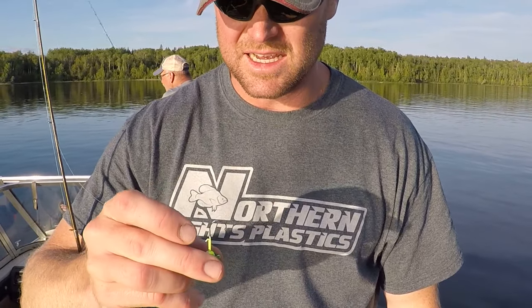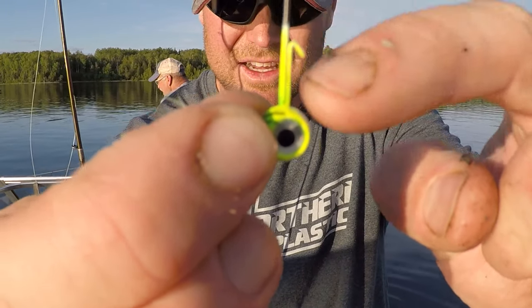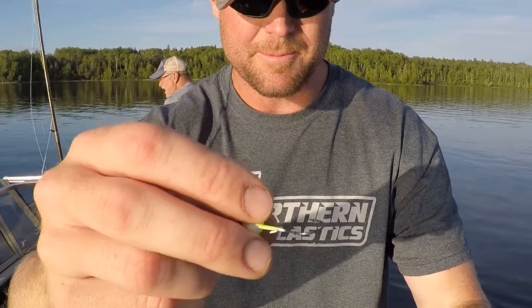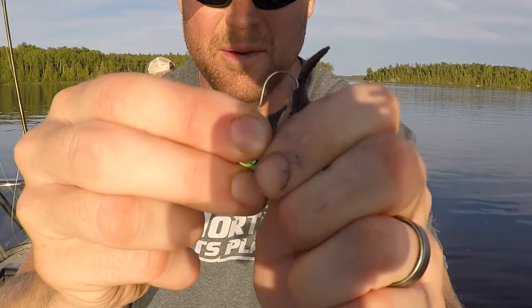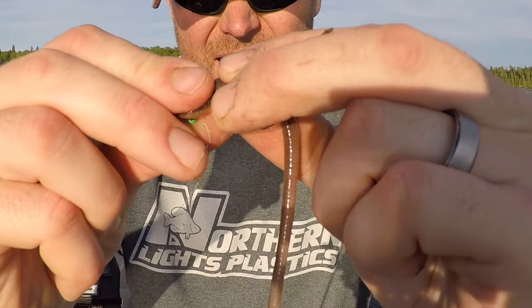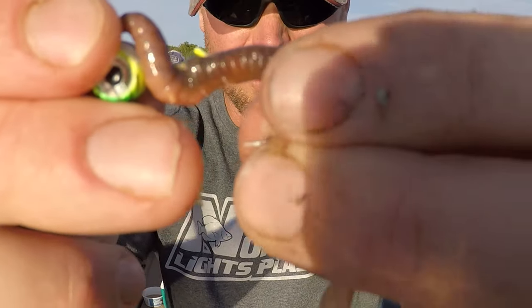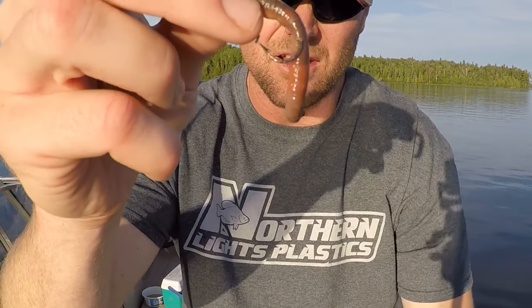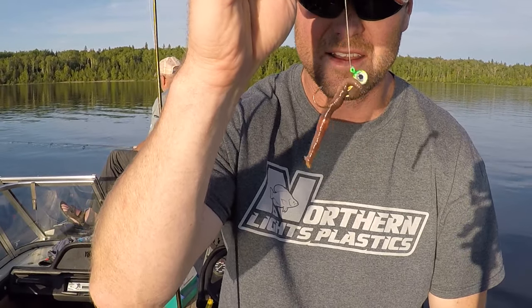One of the things I like to do when I'm fishing a jig and a crawler — a lot of jigs designed for holding plastic have this little keeper on the back. I like to take my nightcrawler and feed it on there past that little keeper, then pop it right out through the skin so that holds the worm right up on there. Pinch the tail off in some applications like we're doing here today. Nightcrawler on a hook.